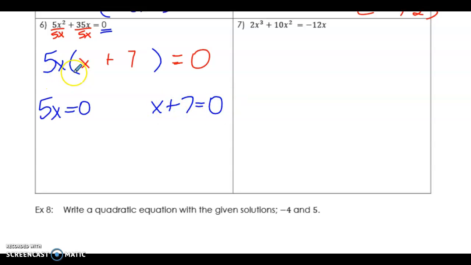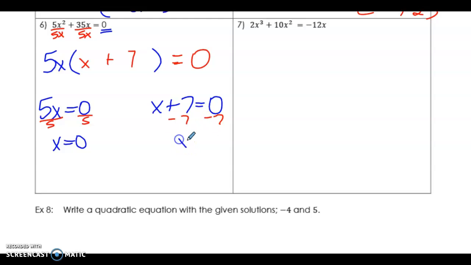Now if you pull the number out in front, the greatest common factor, if it has an x term with it, you need to set that one equal to 0. If you just pull out a 5, it's not going to equal 0, so you don't need that. But if you have an x there, you do need to set that one equal to 0. And then 0 divided by 5 is still 0.